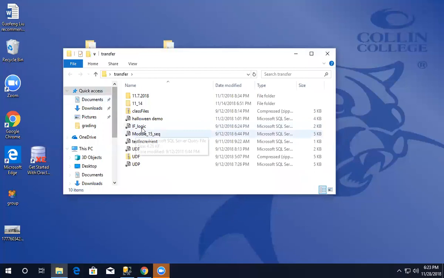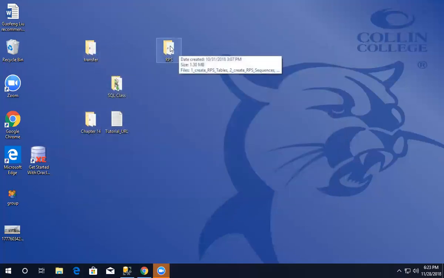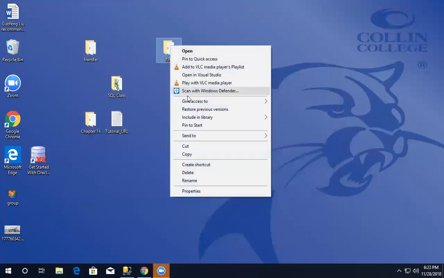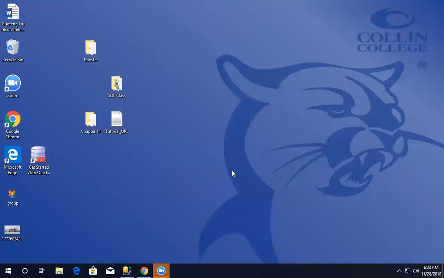The new table name is RBS underscore statistic, and they have two columns. This is the output table. Yeah, this applies.